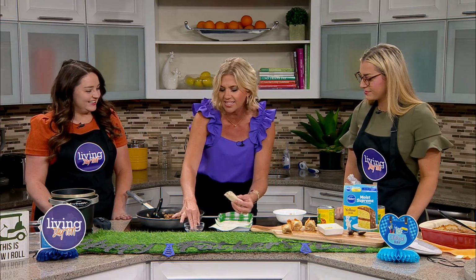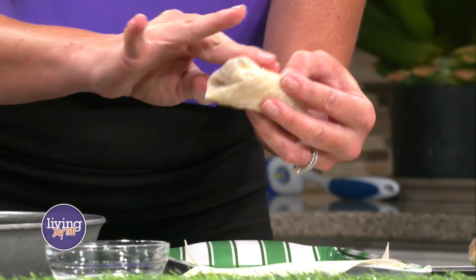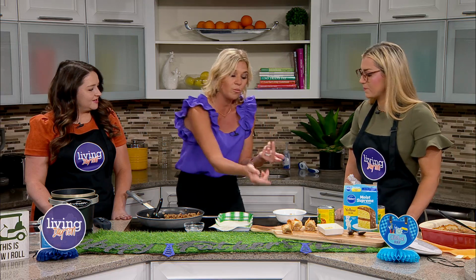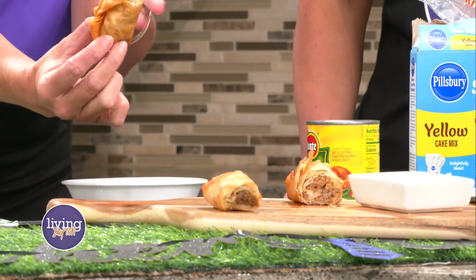They're really good. So as you can tell, I mean, it doesn't take very much. This is a little bit of water just to seal it. And then we're going to fry it. I like frying it in this contraption I brought. It's the Fry Daddy. You're just going to fry it with vegetable oil in there for only about 8 minutes. You just need to get it golden brown. This is what they look like when they're finished because everything in there is already cooked, obviously.